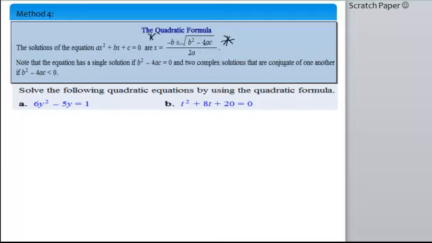Method number 1 was factoring. For factoring, remember, it only works if your quadratic equation is factorable. Method number 2 is the square root method, which will always work. You just may have to worry with some crazy numbers sometimes. Then you have completing the square, and I would only recommend that one if your a is 1. And then you have the quadratic formula. The quadratic formula will always work, no matter what your equation looks like.